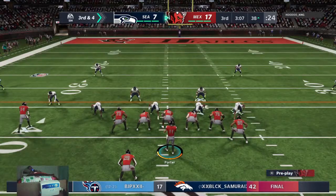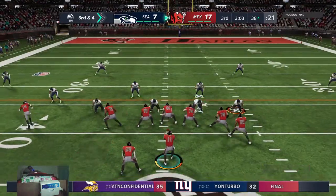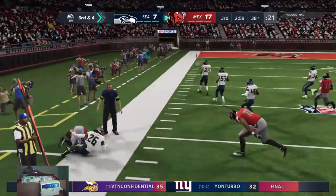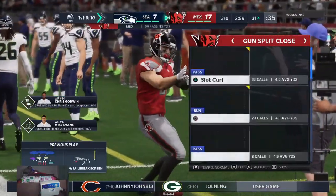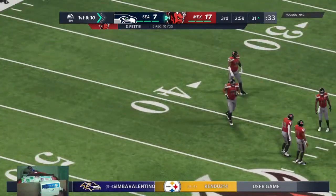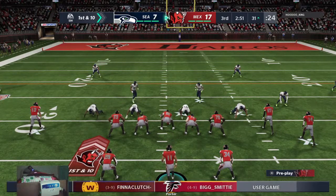This will be the 8th play of the drive here. 3rd and 4. Looking to throw. Porter looking to complete it to Pettis, and he's got him. And he gets it down a yard or two shy of the 30 before he's out of bounds. Just his 2nd catch of the game so far. This one moves the chains. Line of scrimmage, the 31 now on 1st and 10.